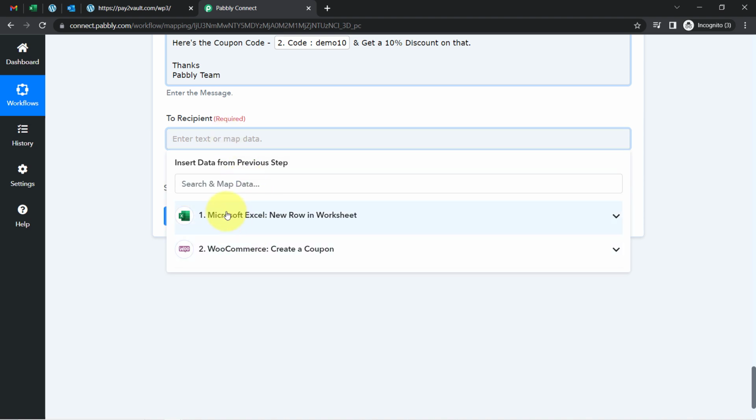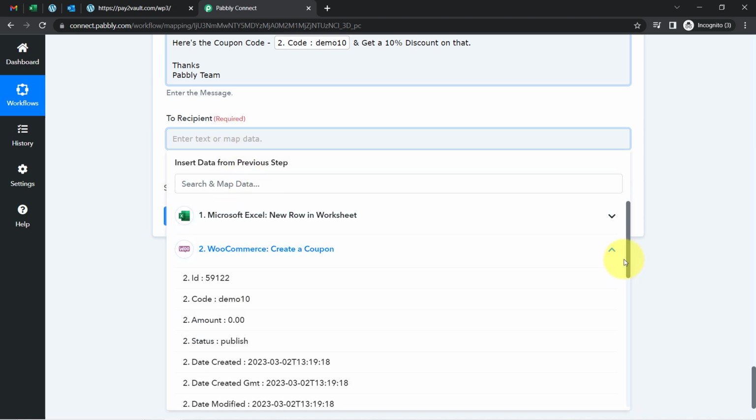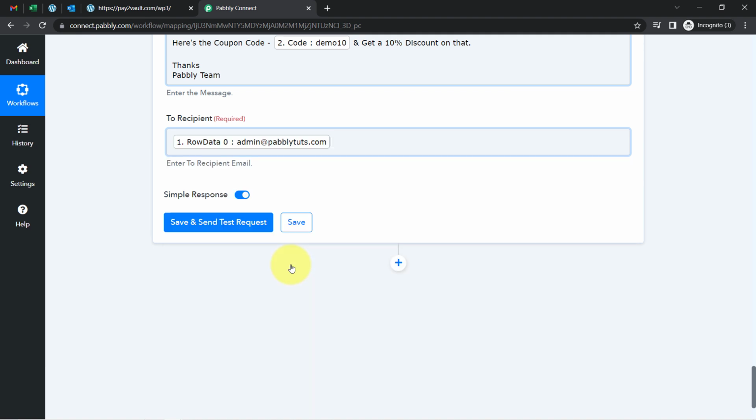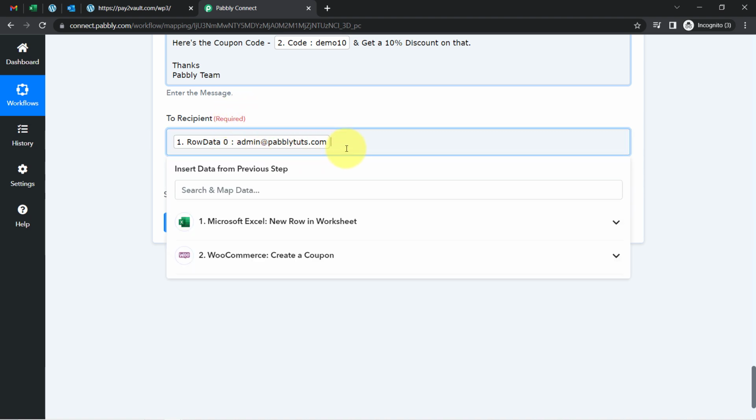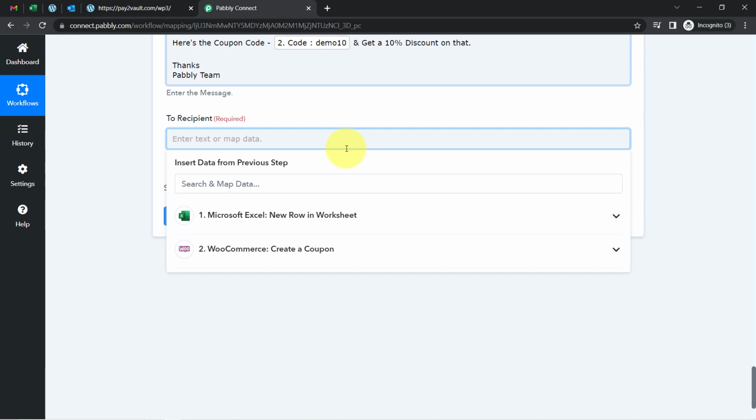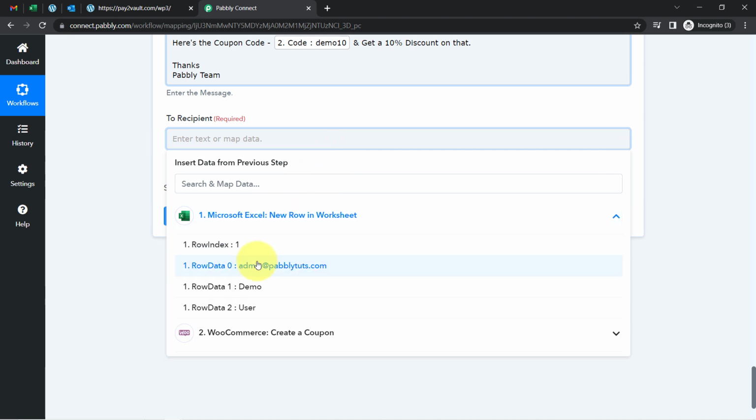So I am going to map the email address of this particular person which I have received from here. But I think this email should be of Outlook only. So how about I replace this Gmail address, and for now, only for now, I'm going to provide the email address manually. But if you want this automation to work automatically, remember that you will have to map that particular value. So how about I first show you how this email can be received on Gmail.